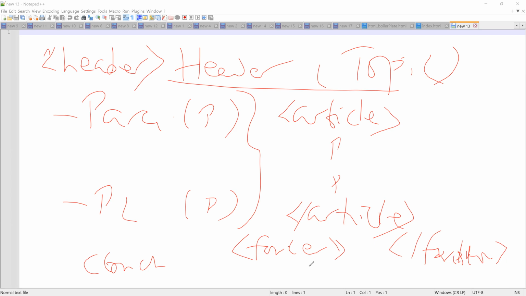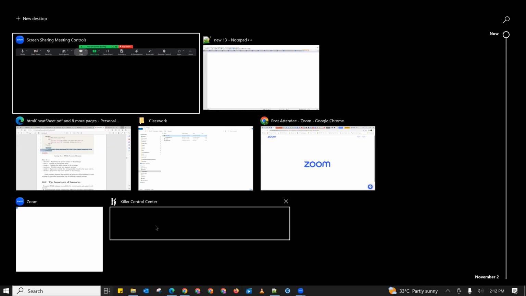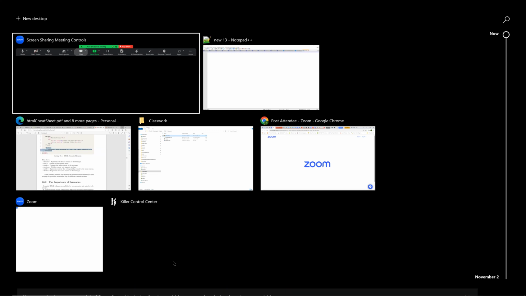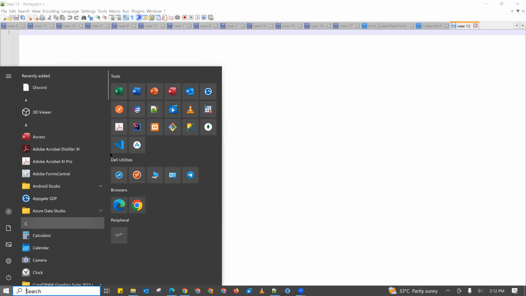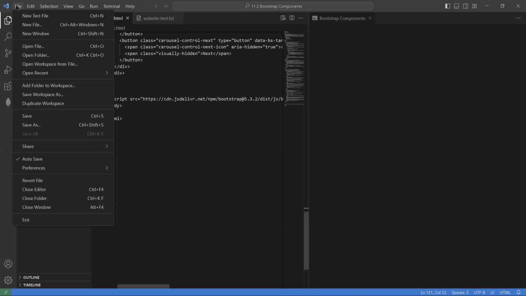So let's just do a little example of this div tag. Let me open my, what's it called? Yes, Visual Code. So let's say new folder.